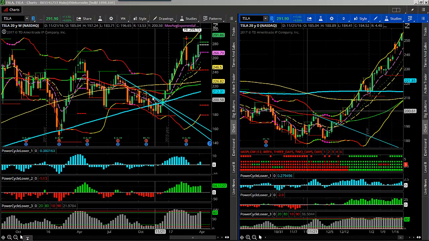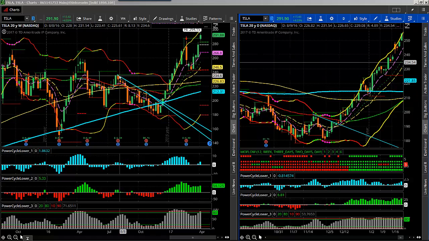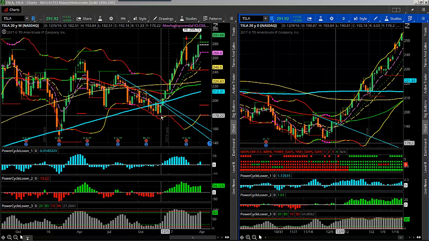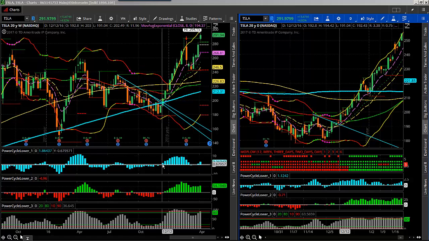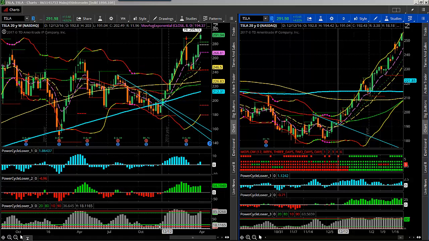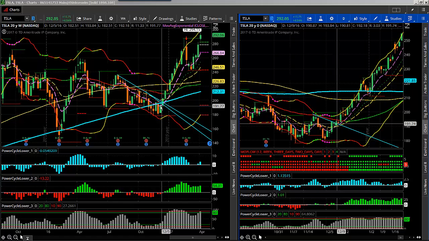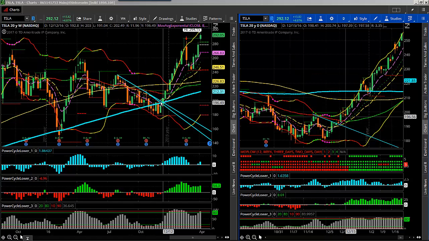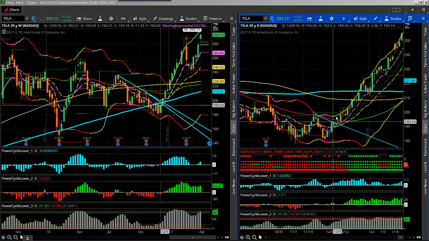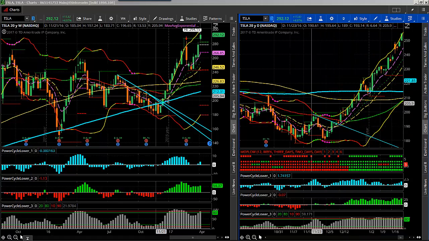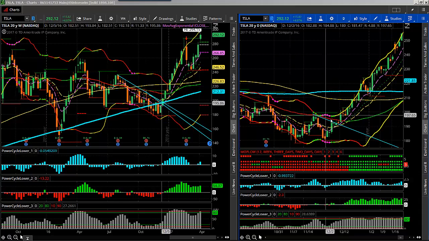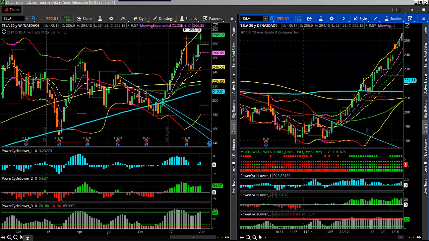So the next setup was that cycle low reversal. You can see Tesla sold off real hard here, and then you can see on the weekly time frame the momentum indicator, cycle 1 and 2 returning. Cycle 3 is also an overbought, oversold oscillator, so it goes above green. It alerts you to cycle change, trend line break, and also a breakout of volatility squeeze. So a very, very strong technical trading pattern that we like to look for: volatility squeeze, cycle low reversal.